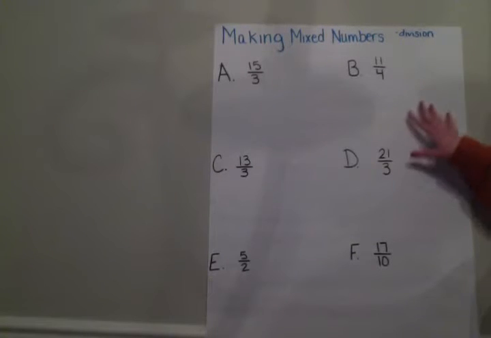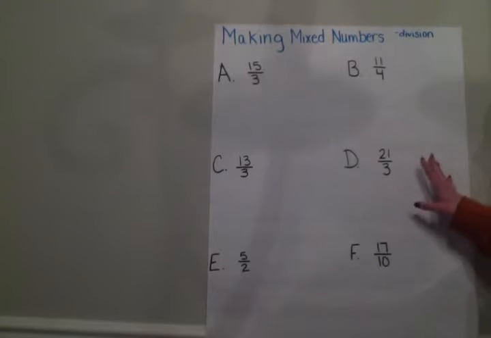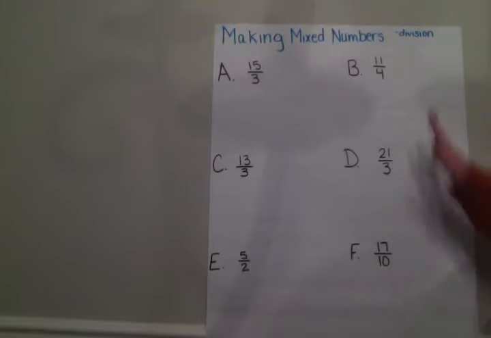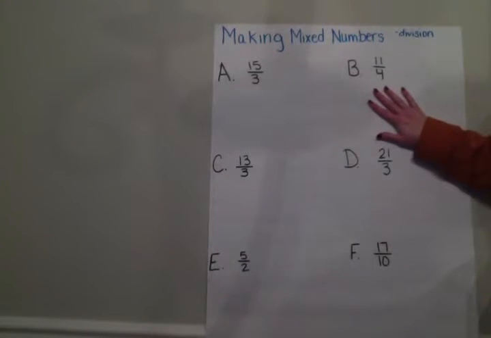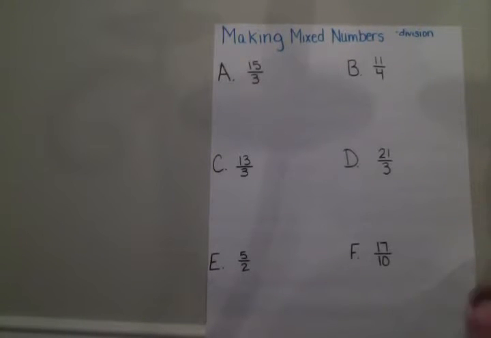There is no reason to force yourself to make mixed numbers with long division when there are other strategies for you to use. You're more than welcome to try it. I just don't want you to feel like, oh my goodness, I gotta do it this way. Again, which strategy we pick does not matter as long as we pick a strategy that works for us.